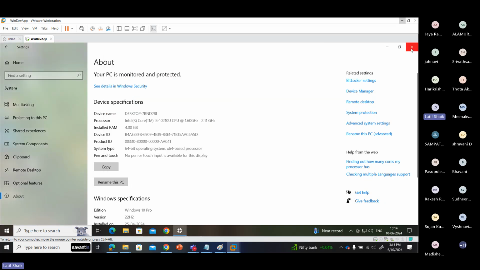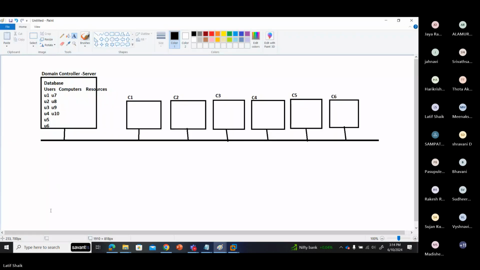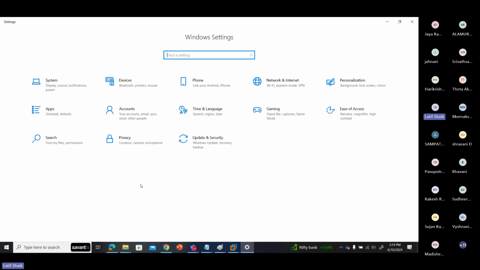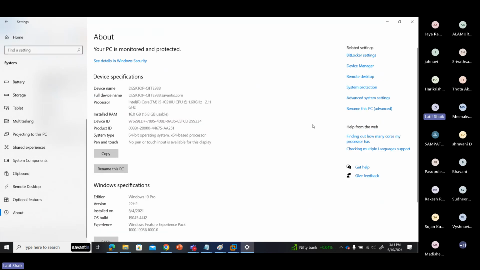I'm not joining anything now because currently no domain controller is available. But my system is already in a domain, so I will show you this. Go to the system settings, or type directly 'about your PC'. So I'm already in the domain.